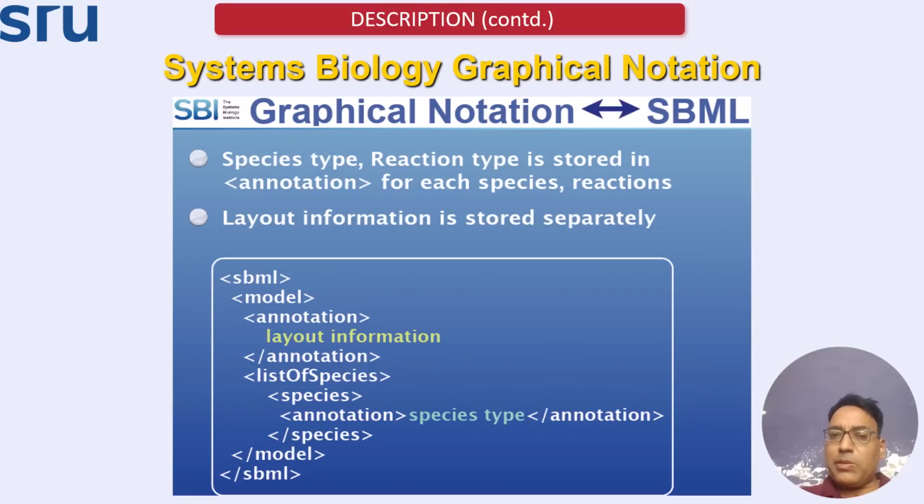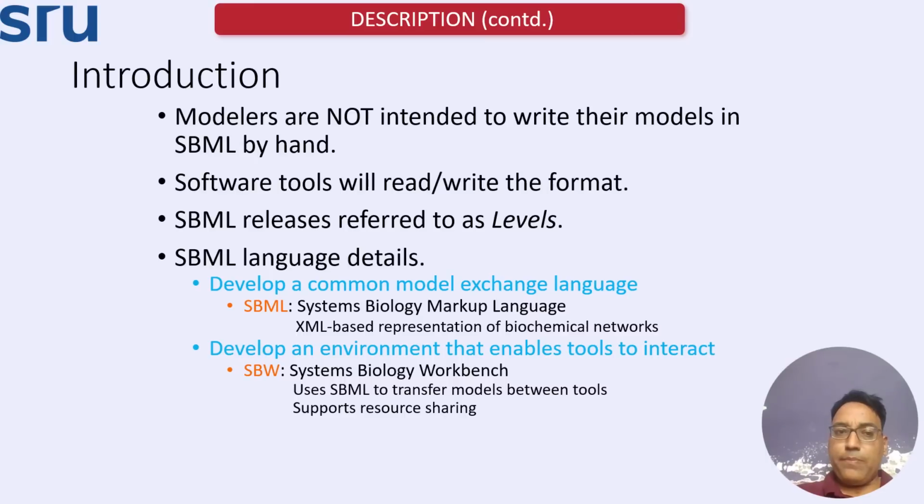So just like HTML, the things are worked out here. And here the modelers, all these modeling tools, they are not intended to write their models in HTML by hand. They can always get the data from different libraries to work it out. Okay, software tools read and write the data, and all this is worked out in levels, as I have just explained to you. It's all worked out through SBML, an XML-based language.